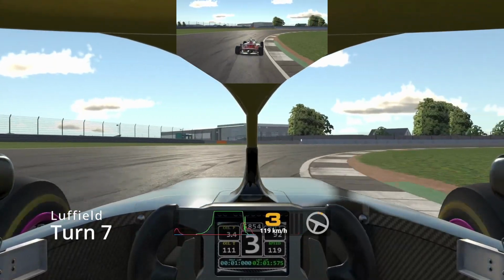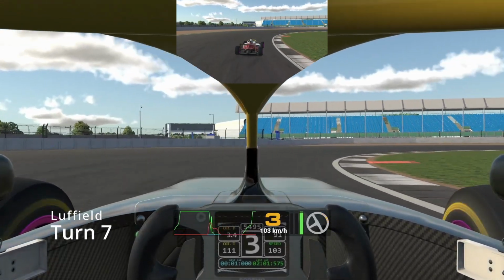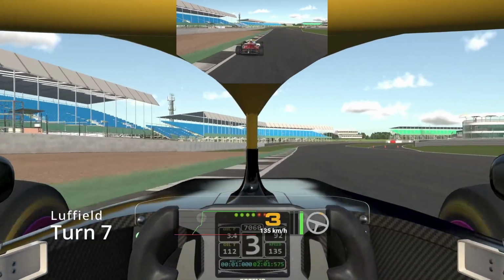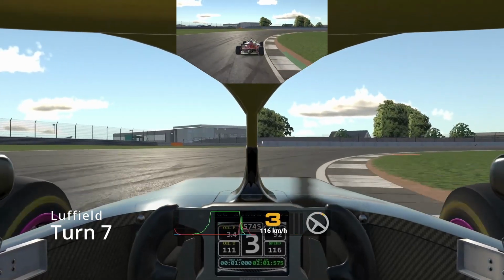Another approach here is to run a little bit deeper on corner entry and cut back hard for a later apex. I found that to be a little bit less consistent for me, and in general, both approaches gave me a similar lap time through this section when I did hit them properly.